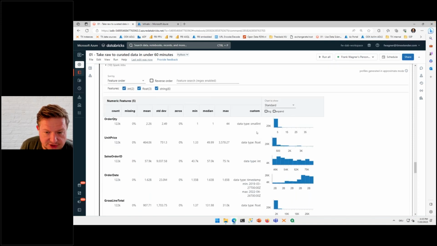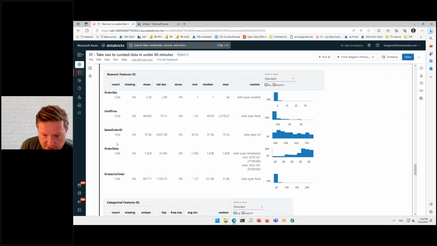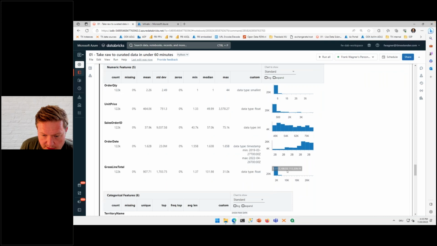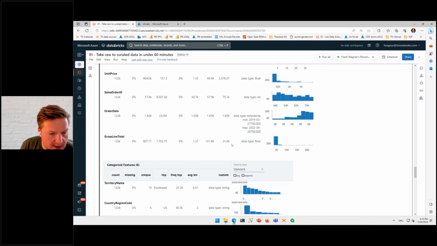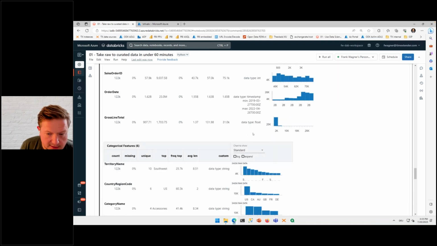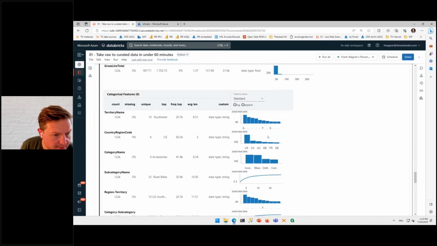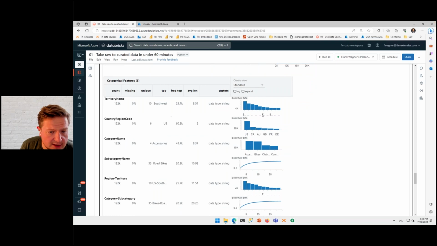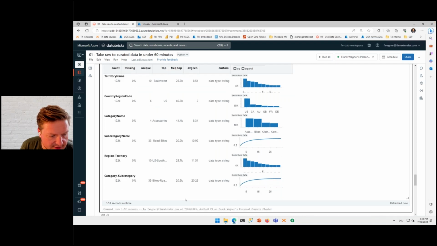For the numeric features, it will give me a histogram, and for the unit price, how's the distribution, what's the min, what's the max, standard deviation, zeros, so typical data metrics. And also for the categorical features, again, histograms, what are the most common values, how's the distribution, etc.